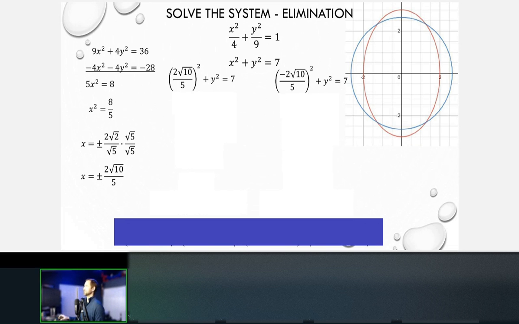Okay. True, true. All right, so we plug in the plus and the minus into our second equation, and then we solve. So without typing in 2 rad 10 over 5 squared, do we already know what this is going to give us? We should, right? And what is it? Without actually doing the math, what is that number?